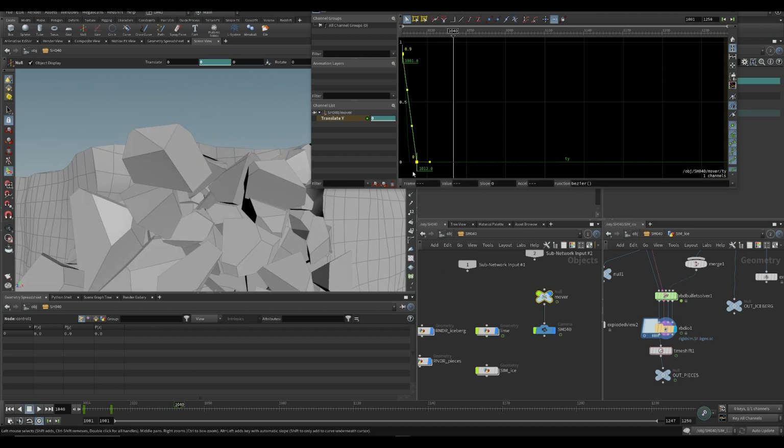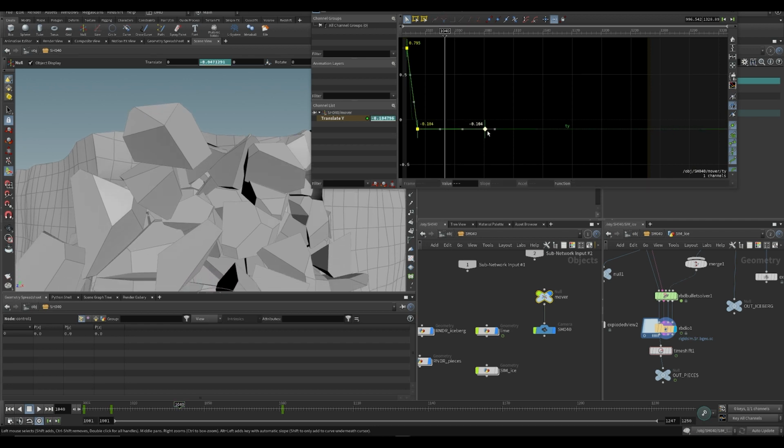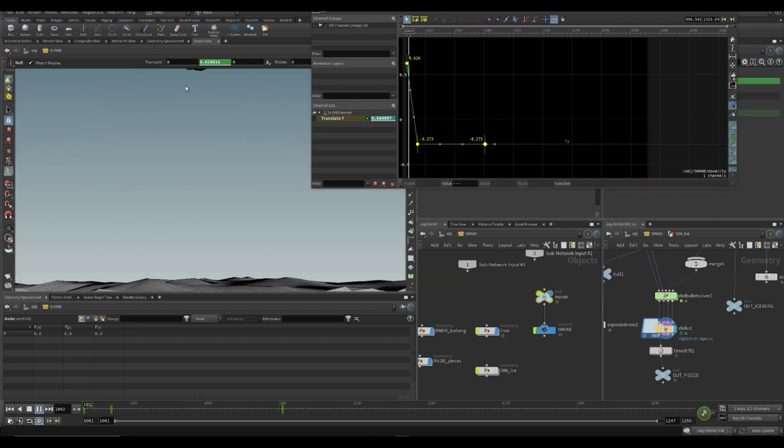Let's make it linear for now, and let's have it continue to move down a little bit.